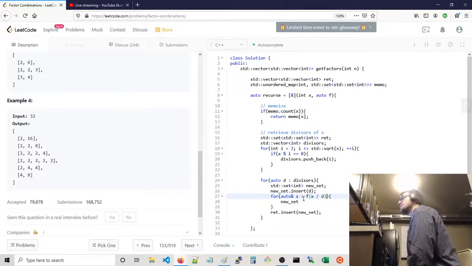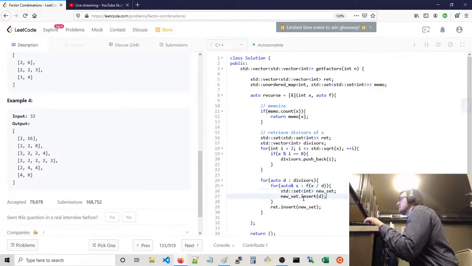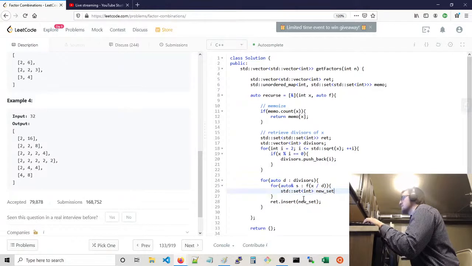And for each set in that set of sets, you're going to... you actually do it the other way around. You create this new set, insert d. Really, it's done this way.